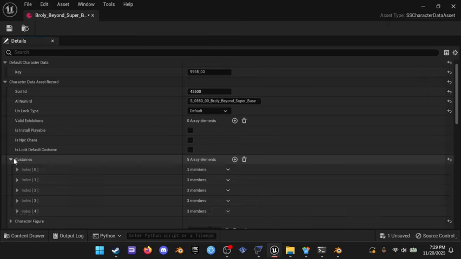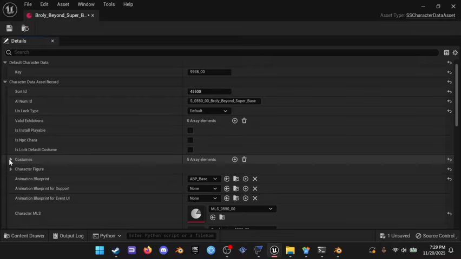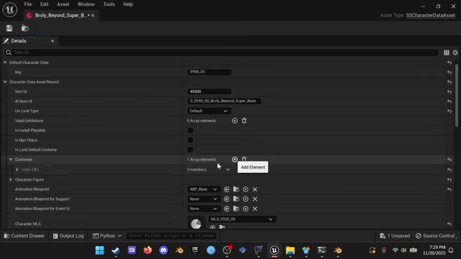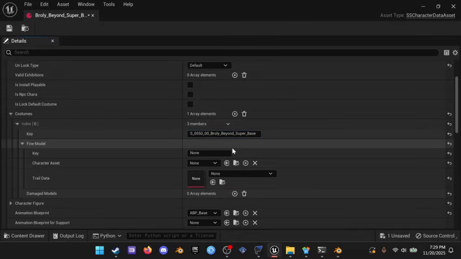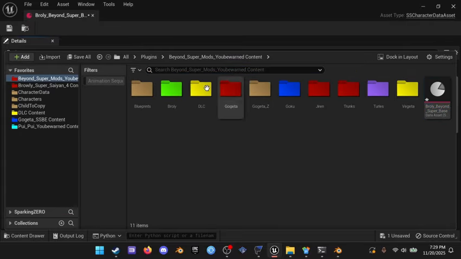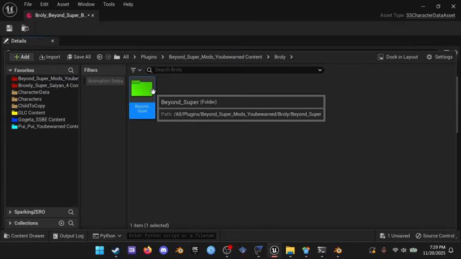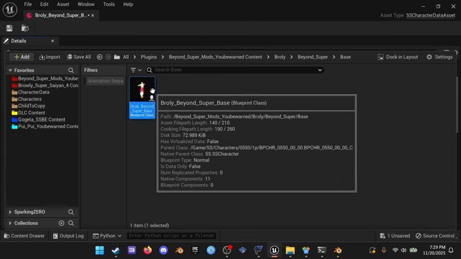Move down to costumes. If this original character has different costumes, you could go ahead and delete them. You should have 0 array elements. Add your first array element, and then inside of the key, paste your ID along with the file model ID. And then after that, go to your folder where you have your character.